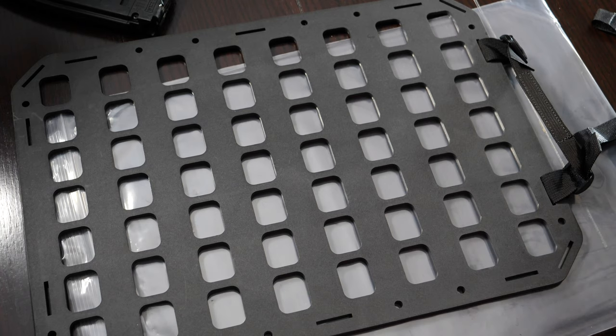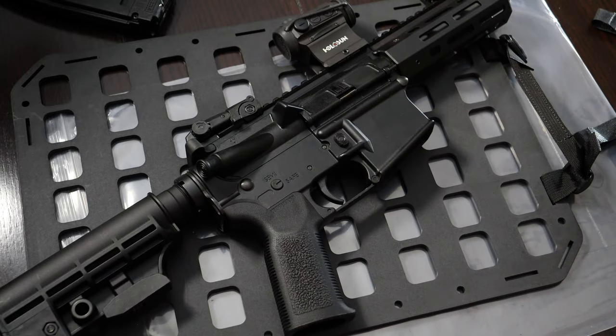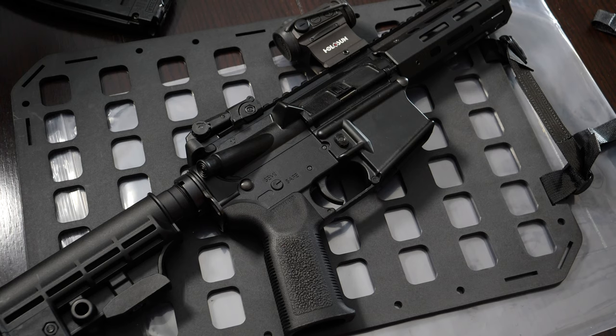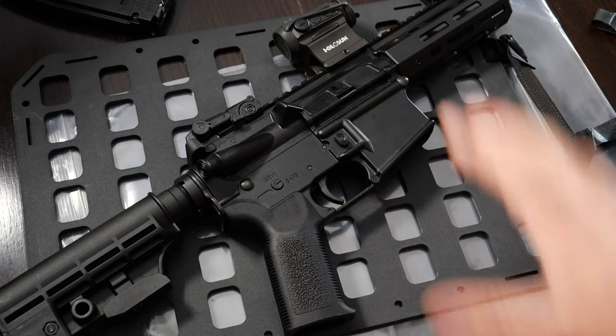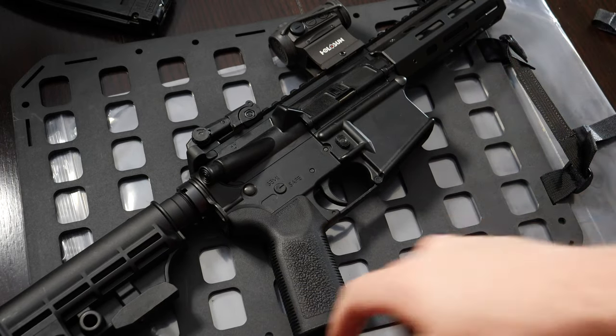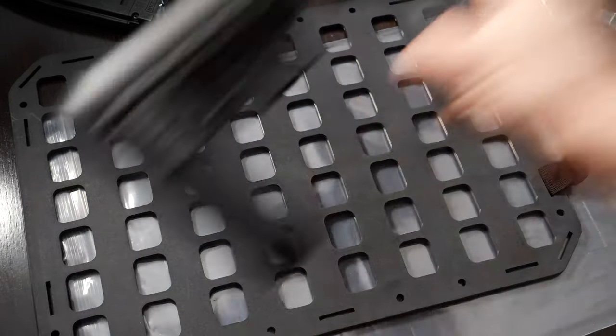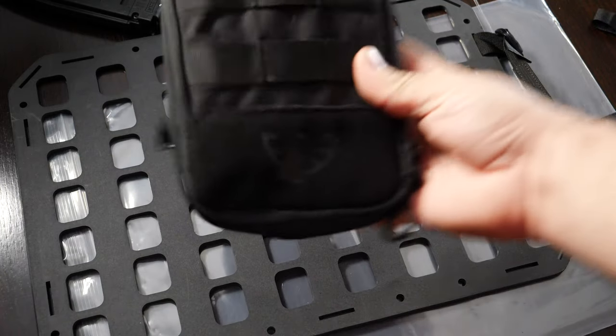So of course, depending on size, you could put some pretty unique things on here, like this little Tippmann 22, at an angle. I want to be able to fit it inside my backpack too, which is the point of this. So if I just want to carry this, I could strap it in at an angle, and then you can attach your standard Molle gear to this too.